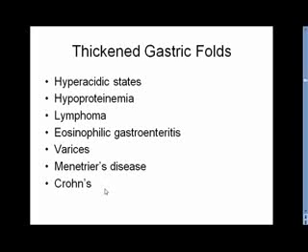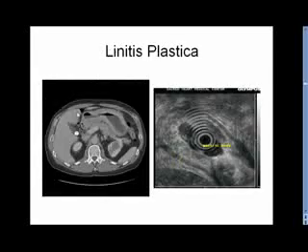For example, infiltrative disorders like linitis plastica. This is a case of linitis plastica. On a CT scan, it's obvious that the gastric wall is thickened. And then on endoscopic ultrasound, we see this much increased mucosa and submucosa. It looks very fluffy, and it's about 14 millimeters here, and there's another 3 millimeters of muscularis propria. Very, very characteristic.